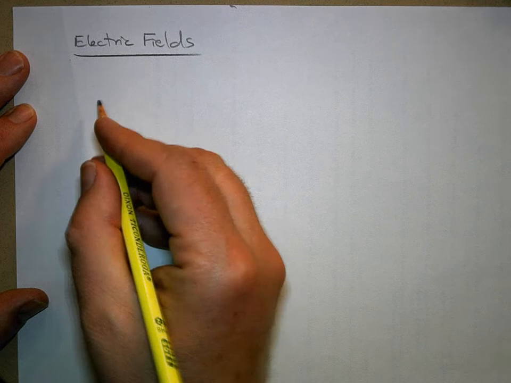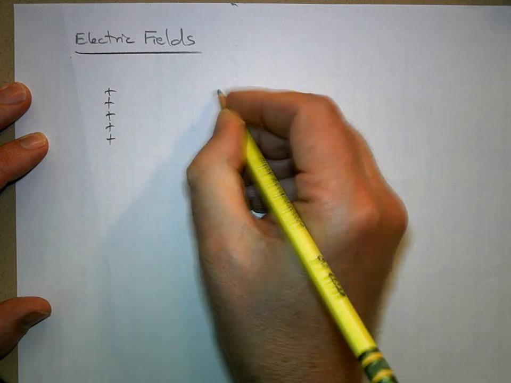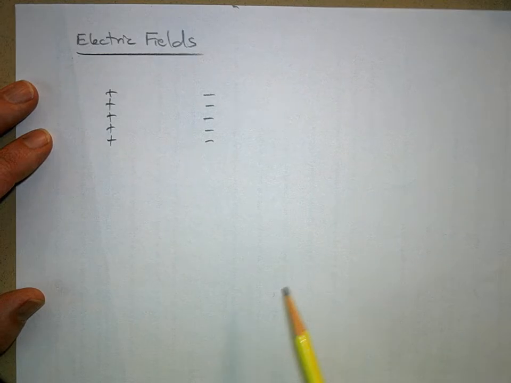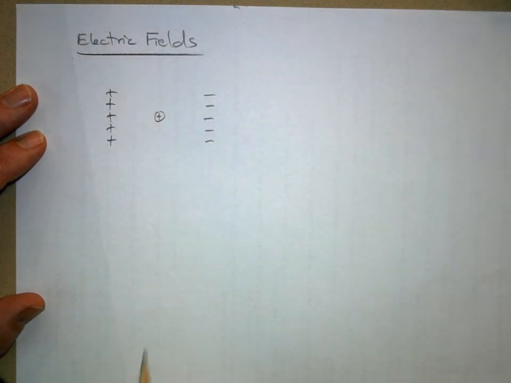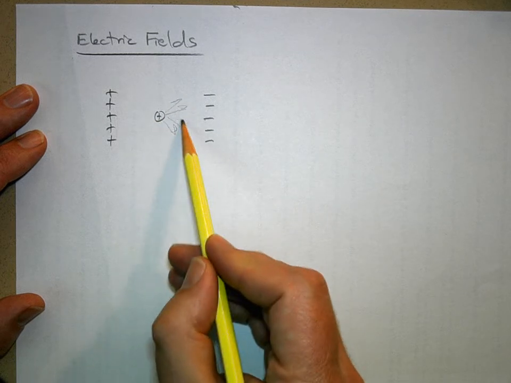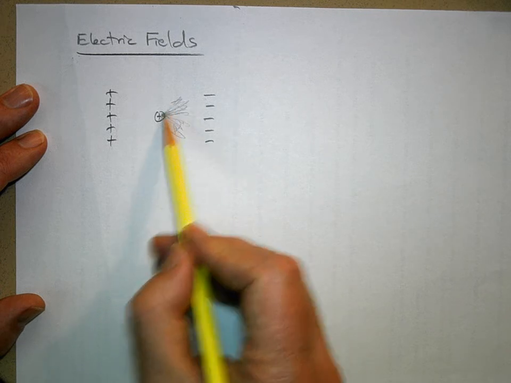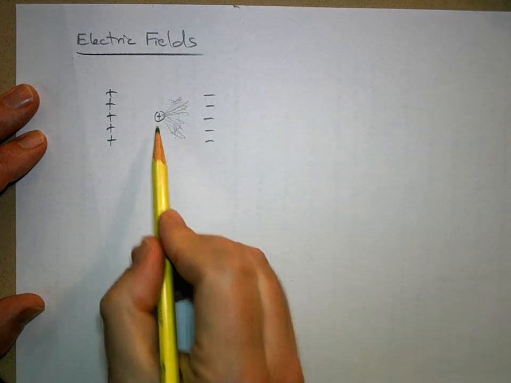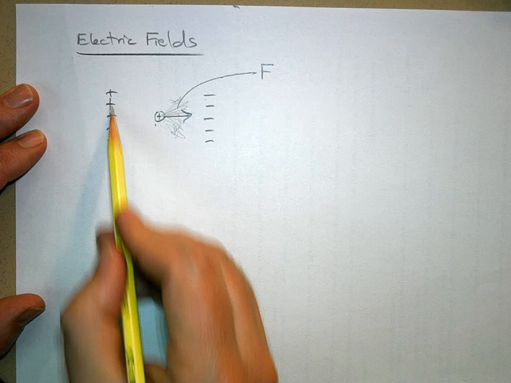Well, if I've separated charge somehow, let's say I put some positive charge over here and some negative charge over here. What I do is I look at the space in between that separated charge, and I put what's called a test charge in between them, and I notice, hey, all these positive charges are trying to push this guy this way and this way and this way, and all these negative guys are trying to attract it this way and this way. So you got a whole lot of force. So I add up all of these electrical forces, and I say, what is the net electrical force on this guy? And I've got it. There's the net electrical force I get by adding all these guys up.